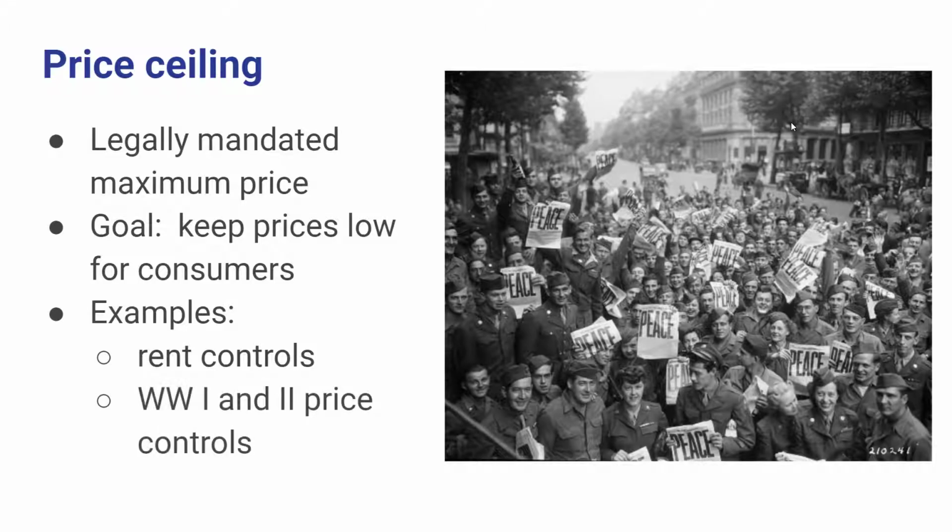As I mentioned, during World War I and World War II, we had a fairly wide range of price controls on many basic commodities, particularly things like gas and sugar and flour and milk. We also still see anti-gouging laws in effect, which prevent companies from raising their prices substantially during a natural disaster. We often see this having a binding impact after hurricanes or floods, or during pandemics, for example, when there may be sudden increases in demands for masks or toilet paper or hand sanitizer and other products.